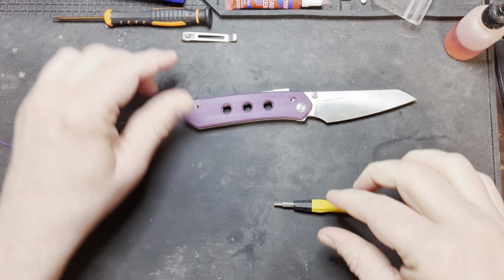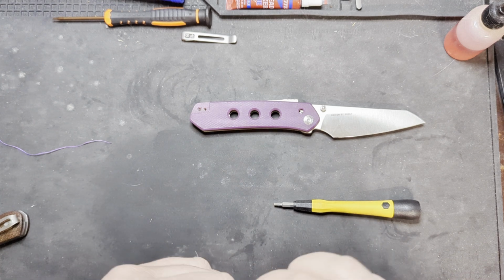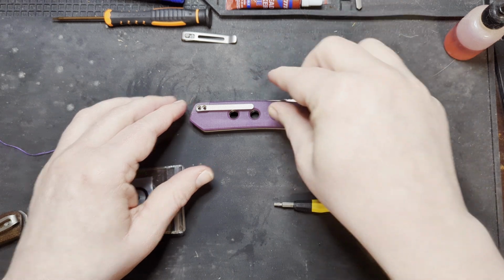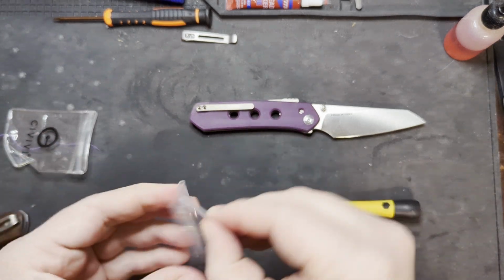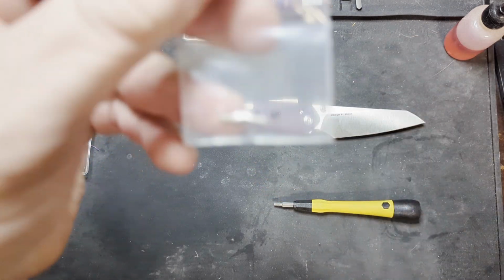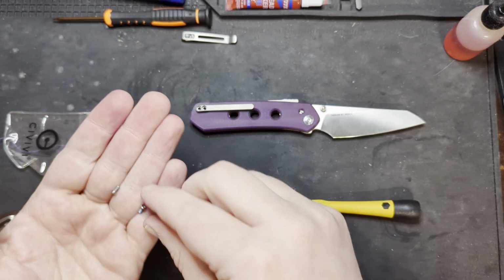All right. And now for the pocket clip. So, as I told you before, I wanted to get away from that little steel spring clip and go for this guy right here. I don't know if it'll fit. I have not tried this yet, but you guys can hang out with me. Oh, that's nice. They actually, if you see that, if it'll focus, a little bit of blue Loctite on the screws it comes with. That's very nice of them. Come pre-Loctited.